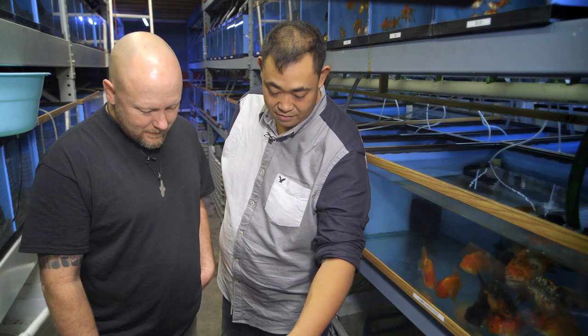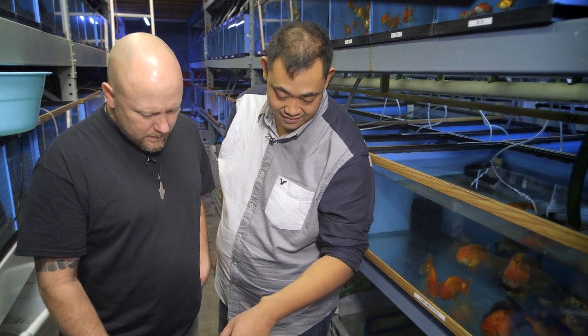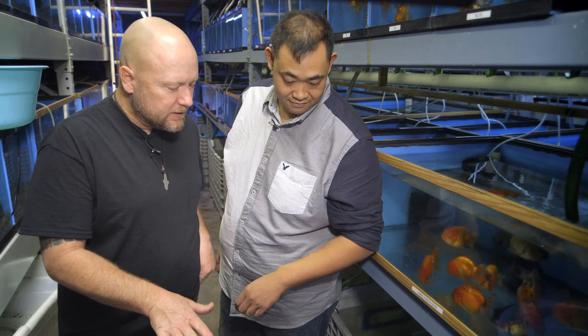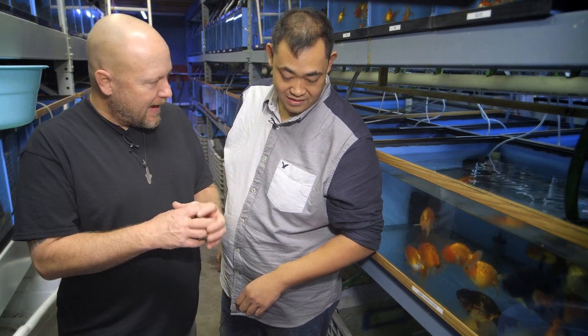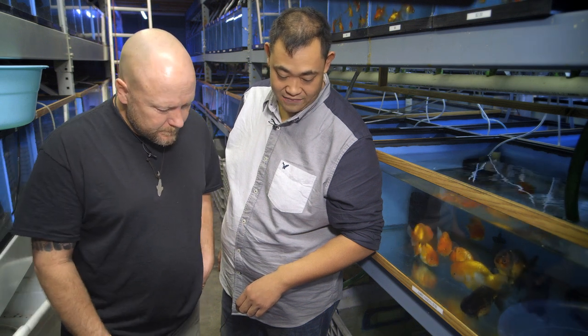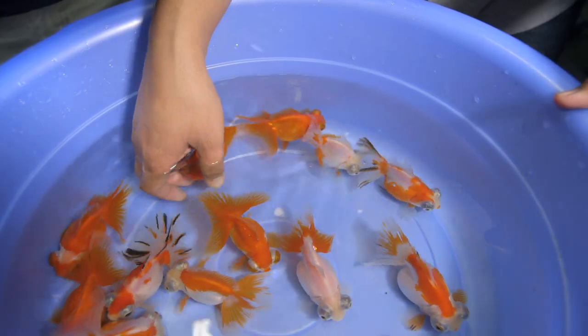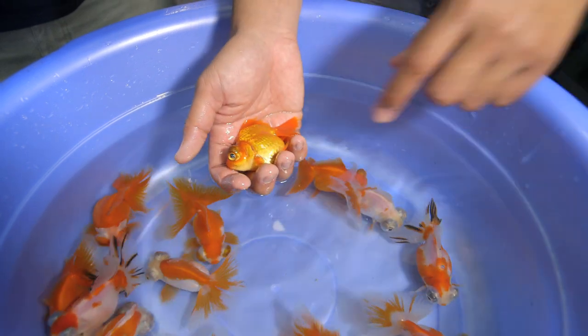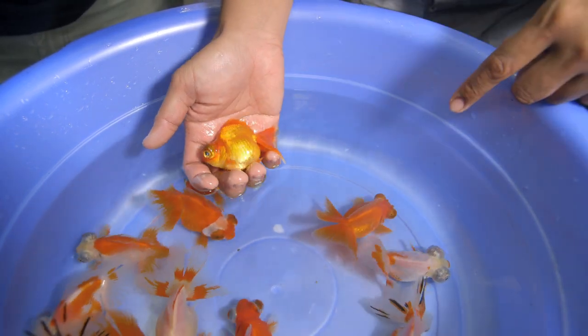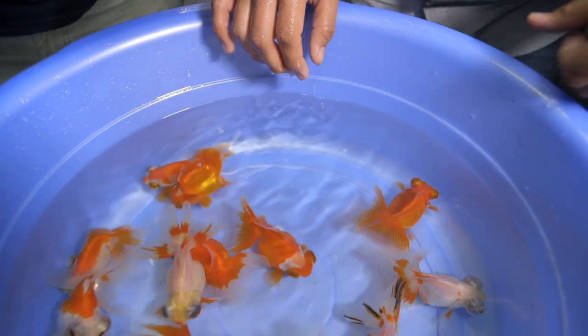As well as how symmetrical the body is and how symmetrical the eyes are. Have these guys developed much in the past 40 years as far as body shape? A lot of them right now they're breeding to have a higher hump. Currently, they're trying to breed the dome to be higher — the shorter body and the larger dome coming upwards. That's what the current trend is now in the market.